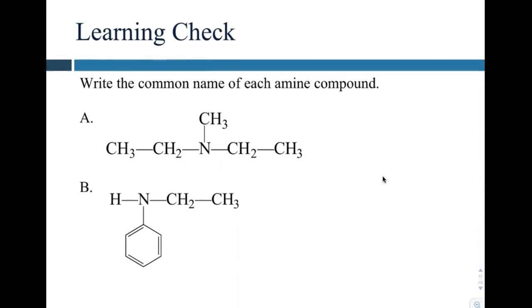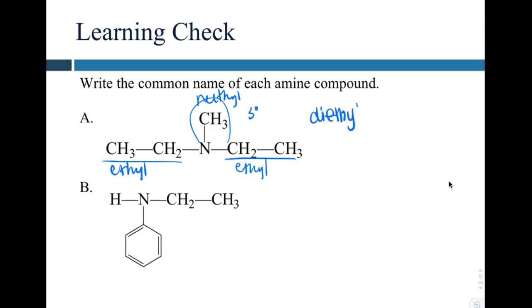So let's try naming these amines. And so first, I think it's helpful just to label what kind of amine it is. Here we have a tertiary amine, so I know I'm going to have 3 separate groups. I got a methyl, I got an ethyl, and I got another ethyl. And again, I'm naming based on my order of the actual side chains, not the dyes. But I do have diethyl, methyl, amine. I have 3 groups I have to account for. 2, 1, there we go.